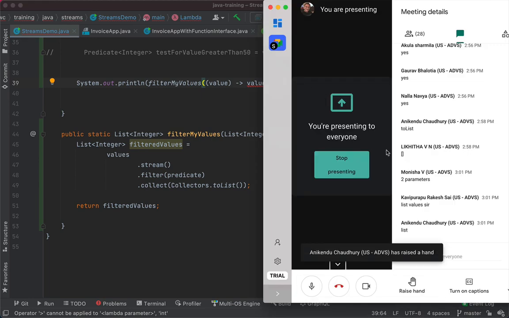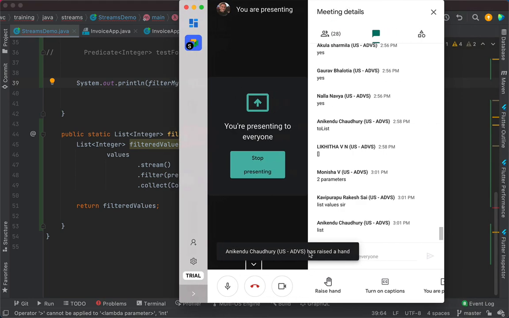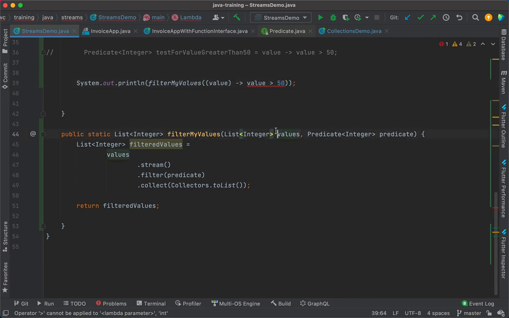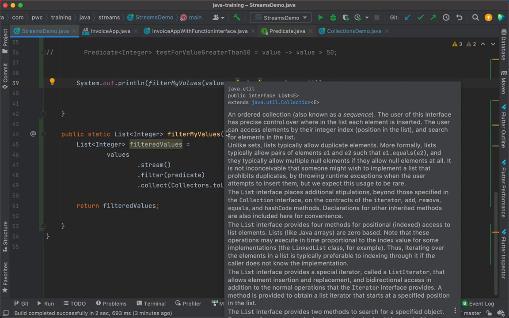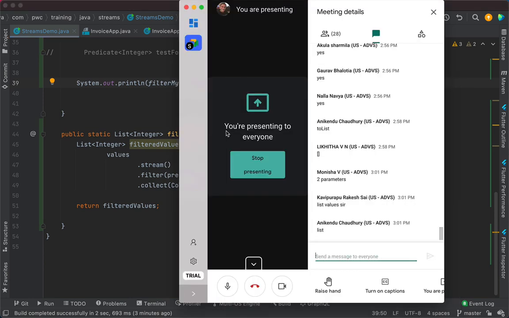Yes, where am I going wrong? List values, sir. List values. Sorry. So I'll say values. Thank you. Thank you for that. Okay. So here you go. So the first parameter is list. No, actually, I was testing you all, whether you all are attentive or not.